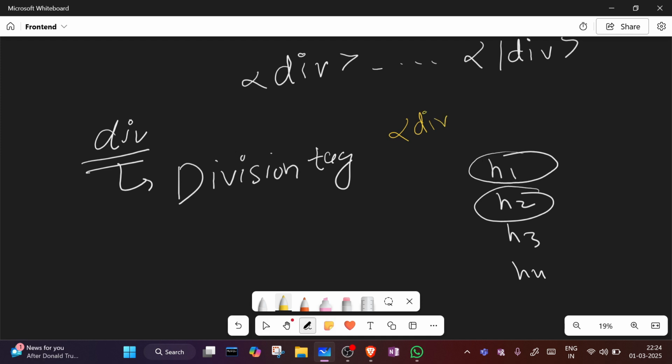Inside the div tag you can write align, and here you give the value center. Correct. And you can close this div tag here.